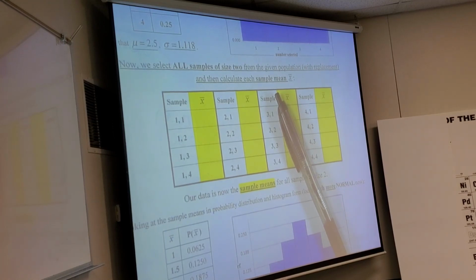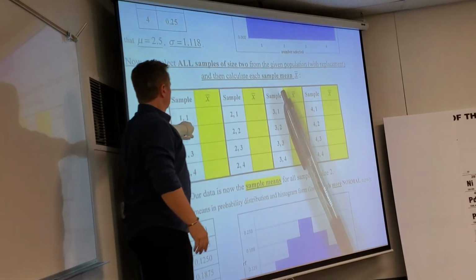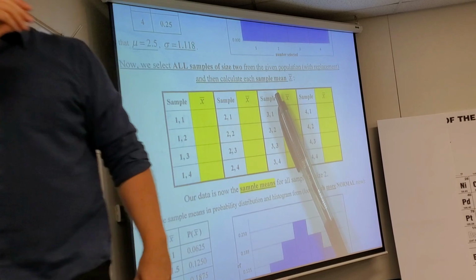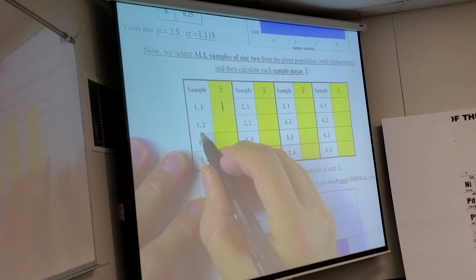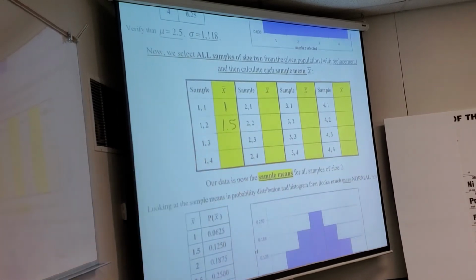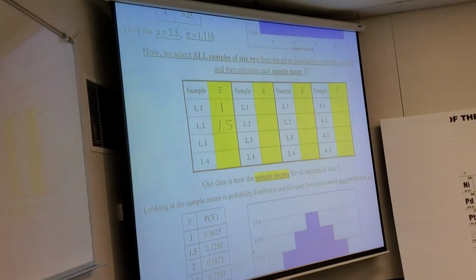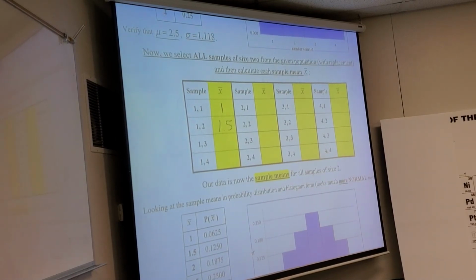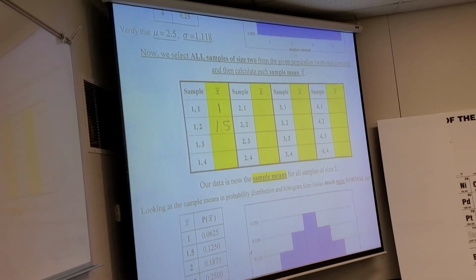I could pick a 1 and then a 1, a 1 and then a 2. So what's the sample mean for this little tiny sample here? When you average those out, what's 1 and 1? That was the average of 1 and 1. 1. It's crazy, I know. What's the average of 1 and 2? And remember, the average of two numbers is a number that's in the middle of them. Fill that out. Fill in all those yellow spaces. You should start to see a pattern to make this go quicker.